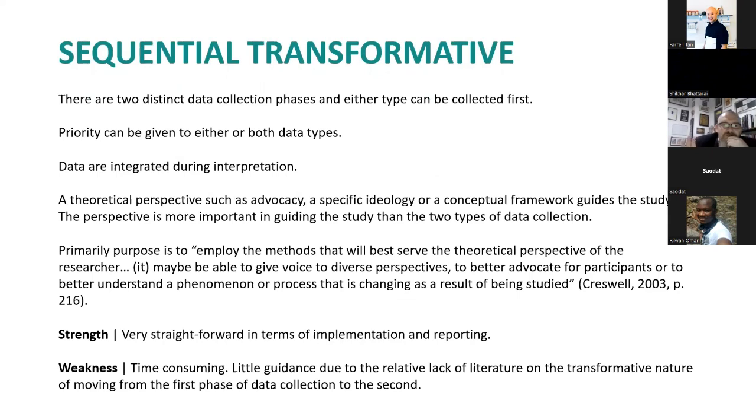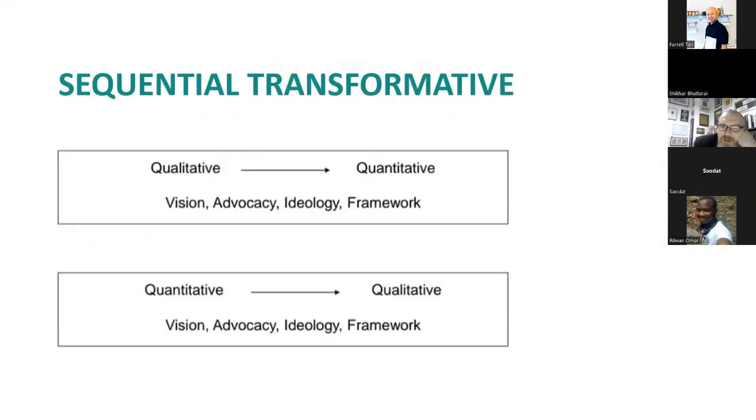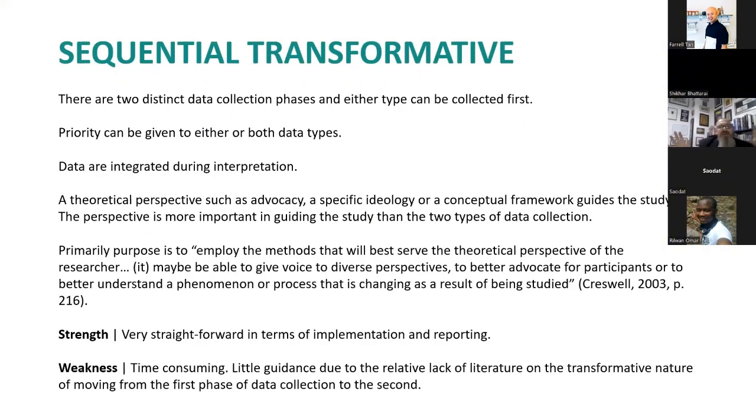What we're doing is we're integrating the data during interpretation. So if I go back a couple of slides, we collect, we analyze, we collect, we analyze, and then we interpret. So it's like we're getting two different sets of information at once. When we look at something that is transformative, we're getting the data at similar time periods, and we're using that data to build upon itself.